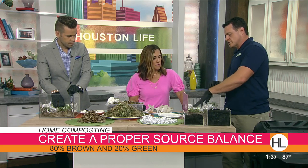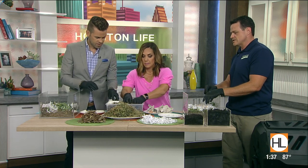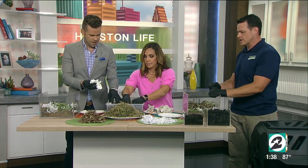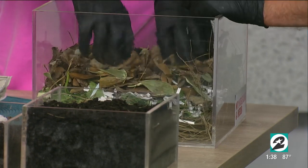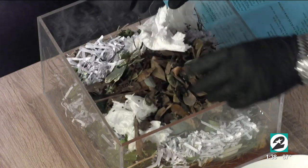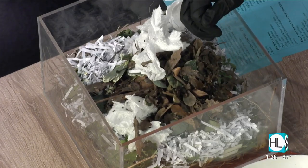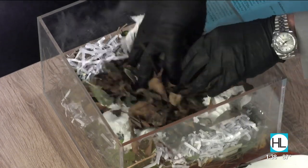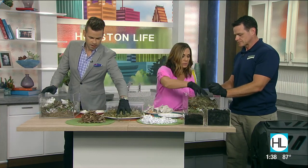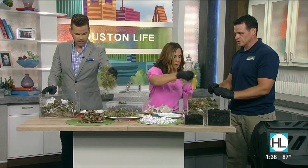You just alternate a little bit in your layers here between green and brown. Go ahead and grab some of the leaves — those are partial green, partial brown, just because we had a lot of green leaves still that we cut down. And even these paper towels — for real? Yeah, paper towels, as long as it doesn't have any animal fats or grease on it. If you had tomato sauce on it, that's fine — it's a natural thing. And these are just grass clippings and a tomato that I pulled from the garden earlier this morning.